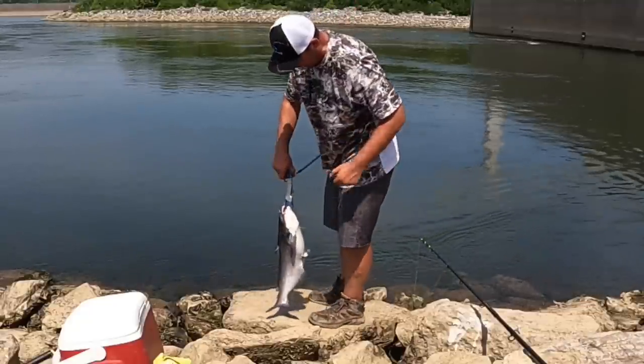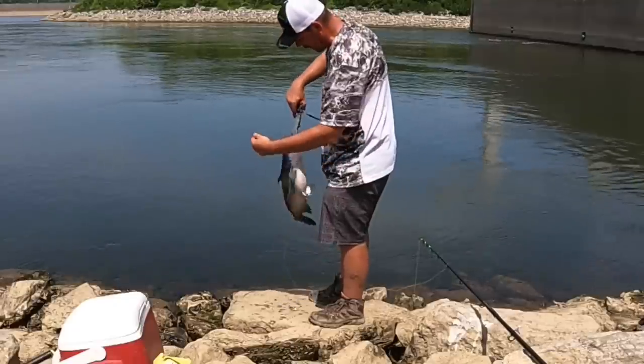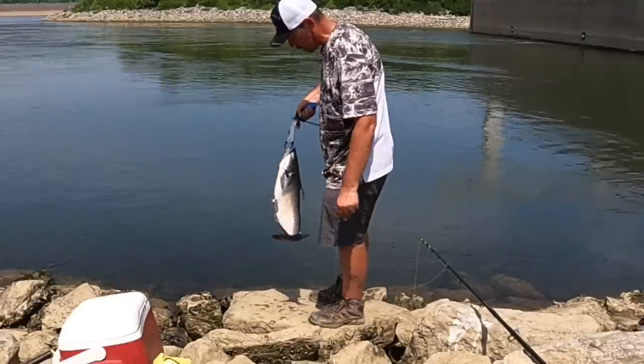That little youngster ate that head. They're hungry. Let's let him go. We still got the head on there. We're gonna try again.